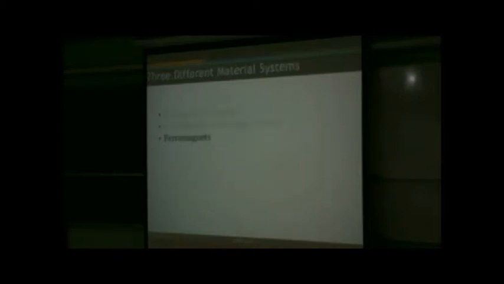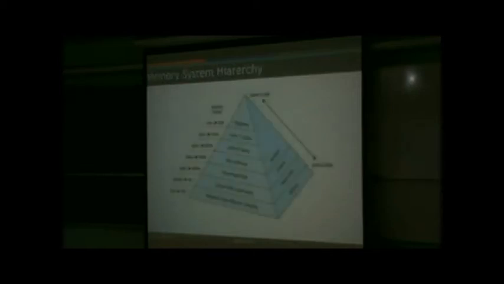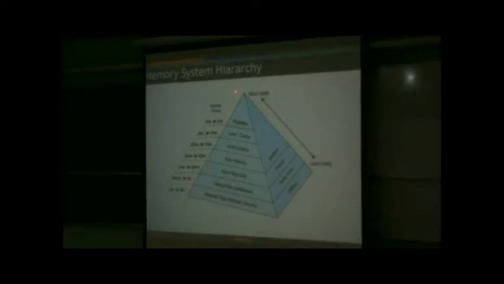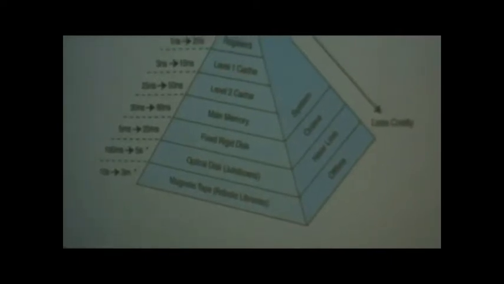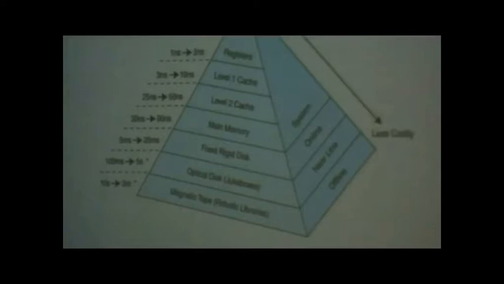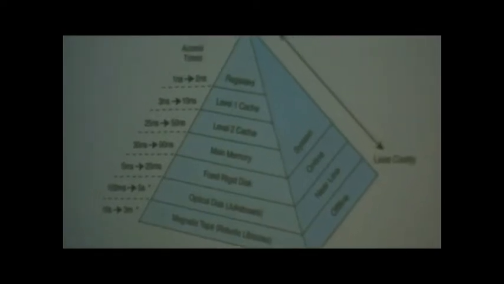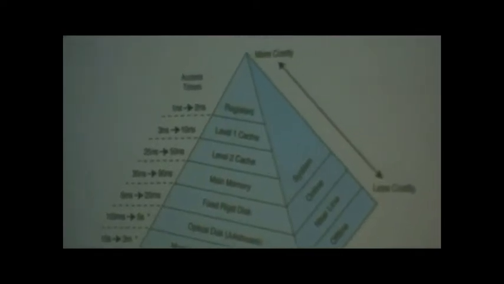All right. So the last material system is ferromagnets. Now, ferromagnets are of course commercial materials, and what I'm showing here is a memory hierarchy in a system, and we know about the magnetic tapes, we know about the hard disk, but there's a big push to see if we can make embeddable non-volatile memory, which will try to take out some of these level 2 cache, or if possible even level 1 or even SRAM. But that's where the push has been.